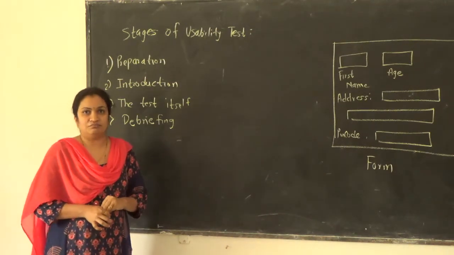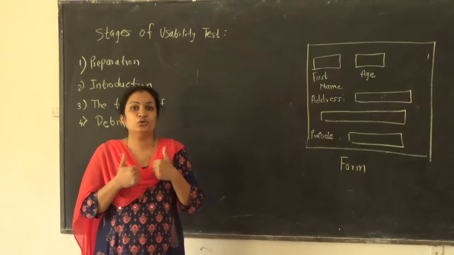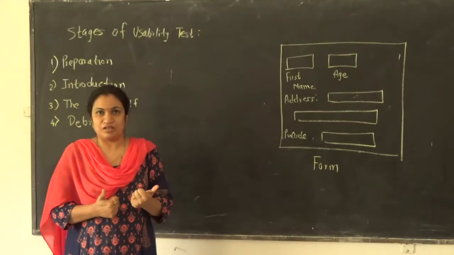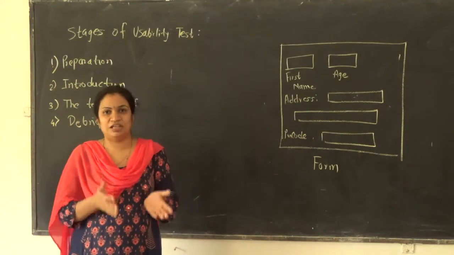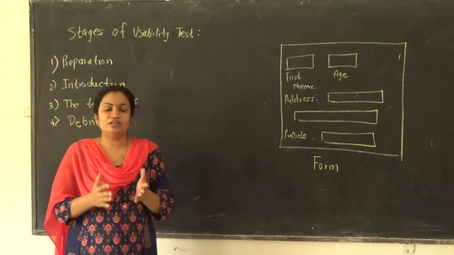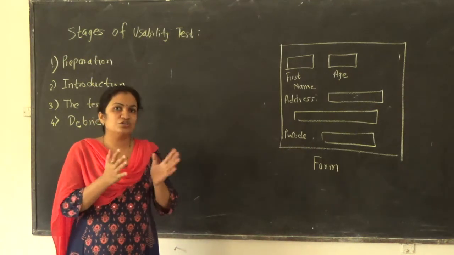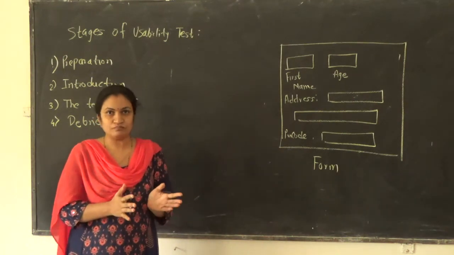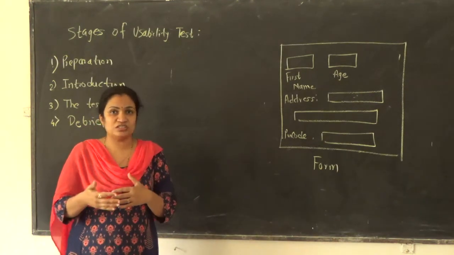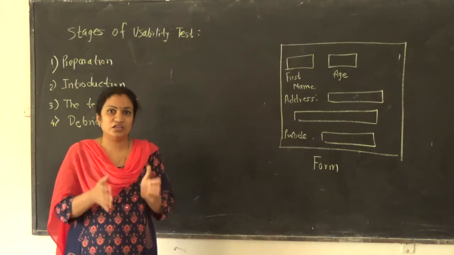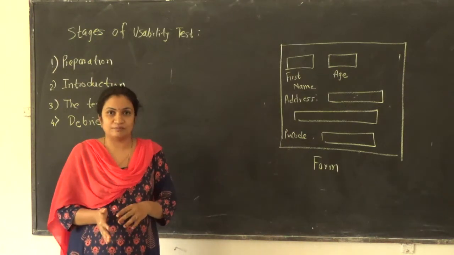We'll start with the preparation. Here the main role is of the experimenter. The experimenter is going to do the setup for the user, a healthy setup, where the user is going to conduct the test of the given application. The experimenter should provide a dedicated lab for the user, where that user should not get interrupted by anyone. As I said, there can be multiple users for the given software. So you can keep one user in one room. You can set up such parallel rooms for your testing.